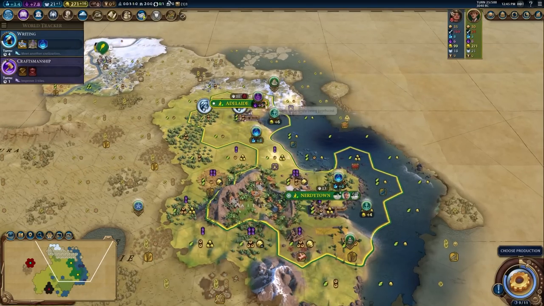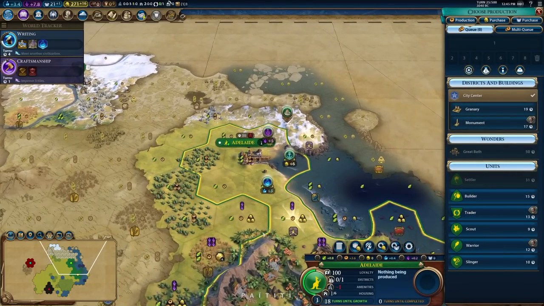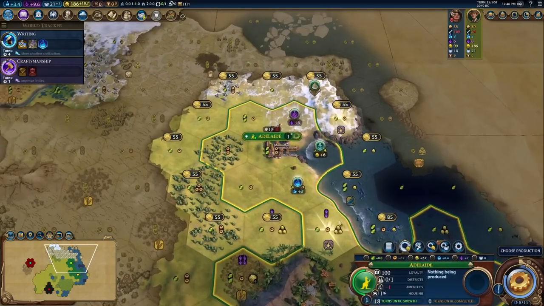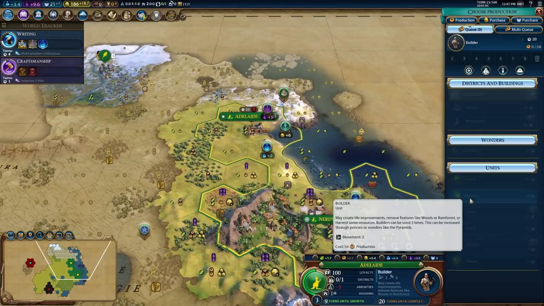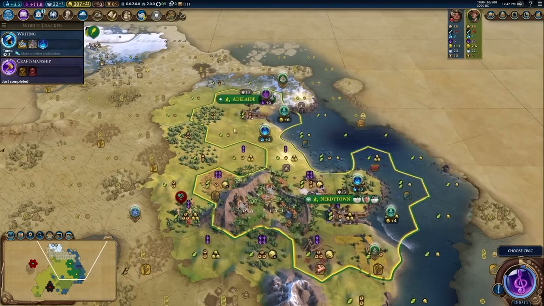All right, we'll get a couple campuses ready here soon. This city needs some good tiles to work. So I'm gonna buy this food tile in the capital. That way I can go to Adelaide and actually swap it over without having to buy this tile. Yeah, that feels pretty good to me. Put a couple turns into a builder until we're ready for this campus. Keeping God King for a little bit longer.